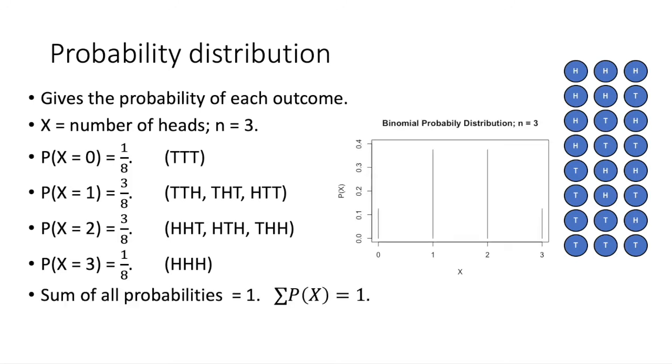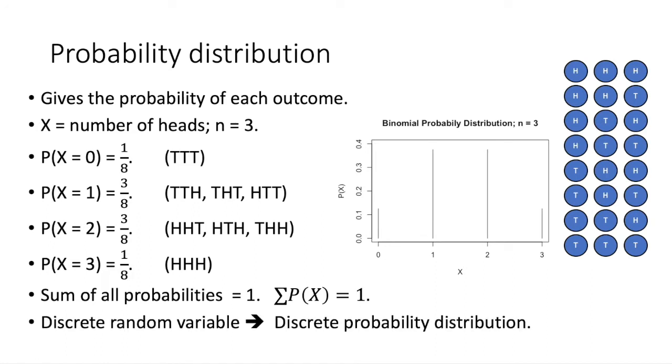We can plot these probabilities to see our probability distribution. And note, all the probabilities sum to 1. Note, since x is a discrete variable, because we can count all the different values it can take, the corresponding probability is also discrete. The corresponding probability distribution is also discrete. And if we write all the probability values in this slide together as a mathematical function, then that function is called a probability mass function.